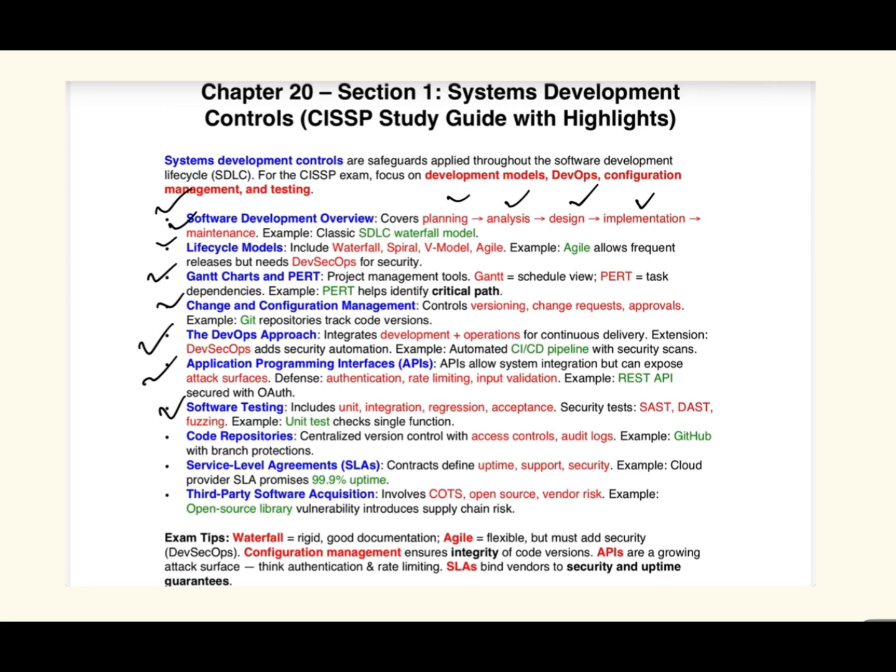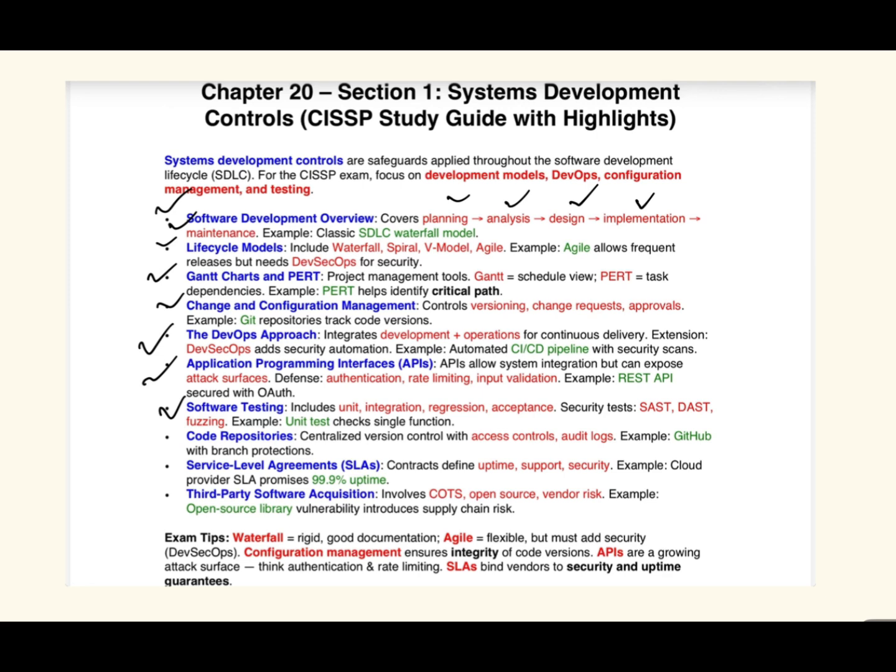Integration testing: if you integrate two different modules or applications, we need to make sure they are working together and are compatible, so they do not have any issue. Unit testing checks small pieces of code, so you test the code in chunks. These are the testing types for the CISSP exam.